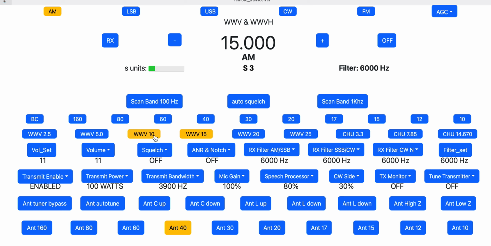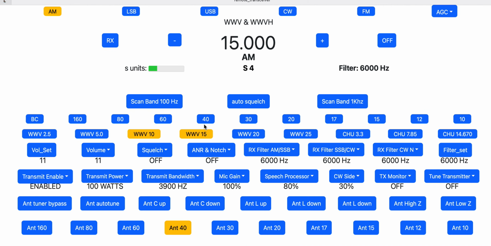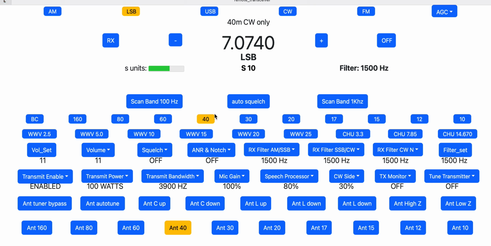Oh, and when you do that, you want to turn off the antenna tuner. So the only way to put this thing in antenna bypass is to have it on an amateur band, because it needs to have the transmitter fired up to change the antenna tuner. Why? That's how they made it. Go to 40. Do you know a bypass? There. And now you're bypassed, so all bands will have direct access to the antenna without any tuning.